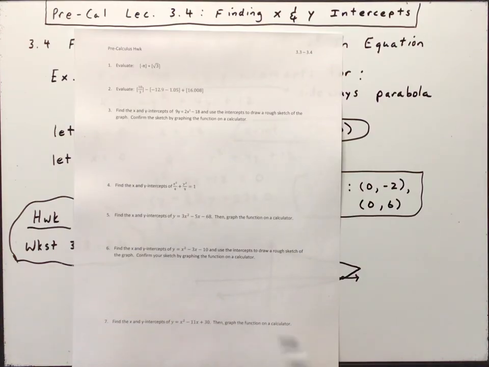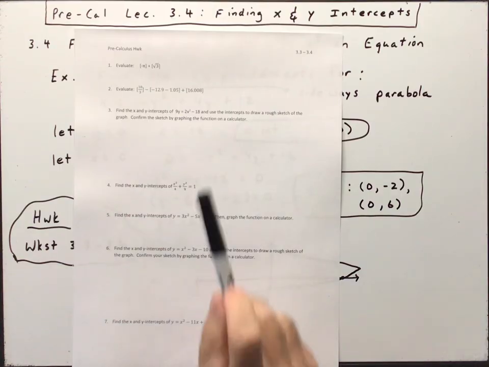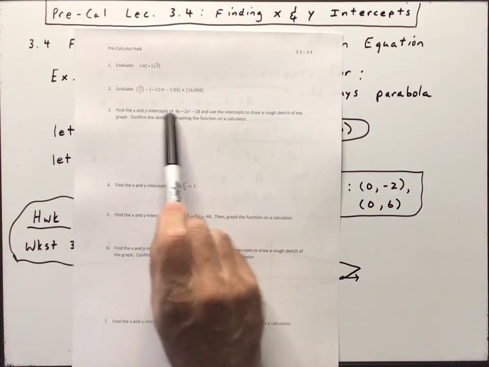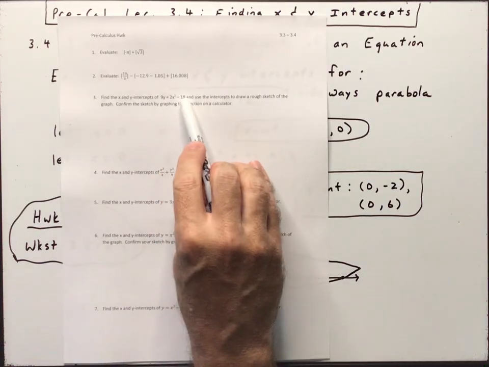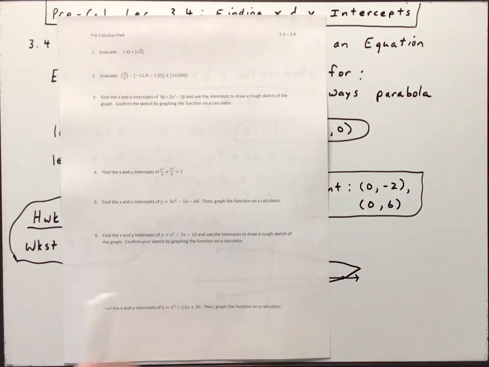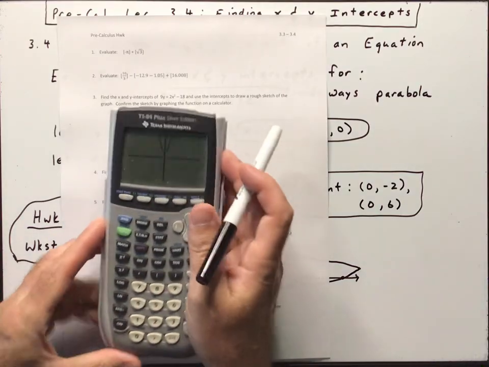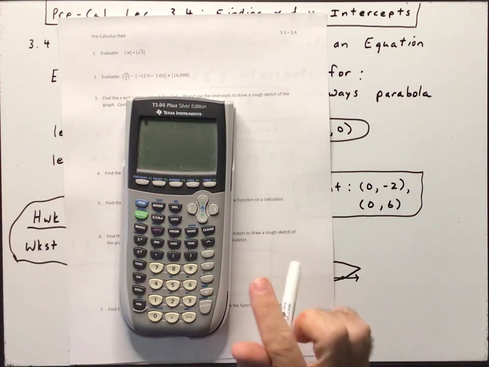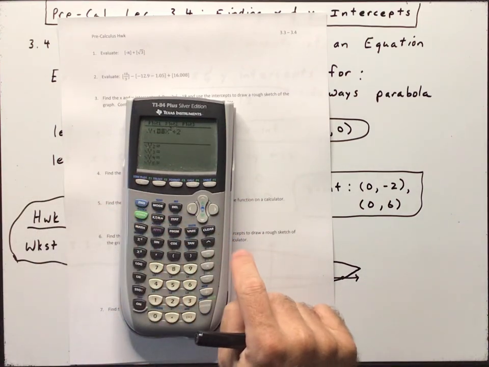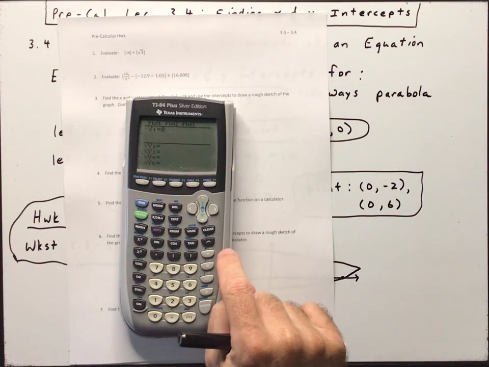Okay? So if you've forgotten how to graph, now for number 3 to graph it, you're going to have to divide both sides by 9. So that would have to be 2/9 x squared and then 18 over 9 minus 2. So you need to set it equal to y. So let me clear this. So to graph, you want to go to y equals. I'm going to clear out anything that's there.